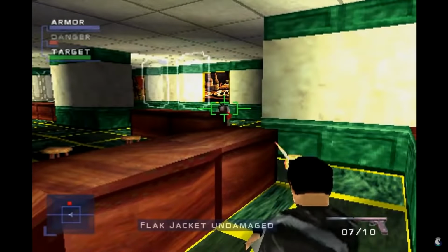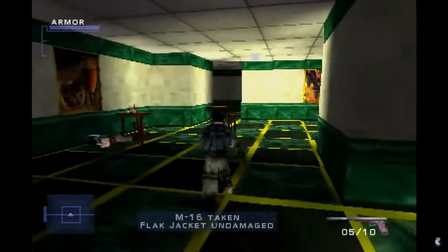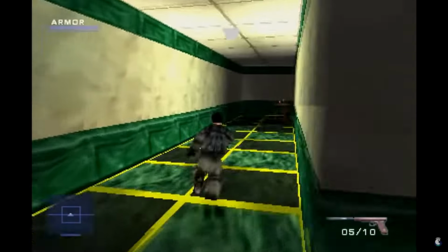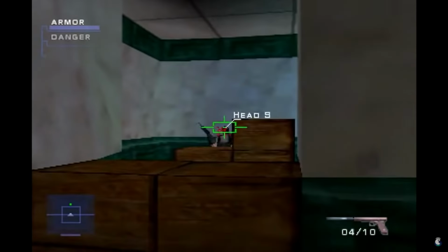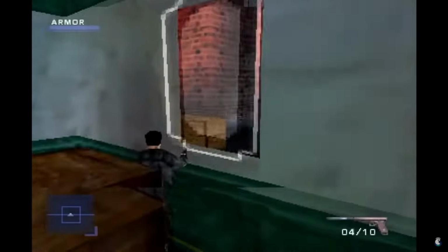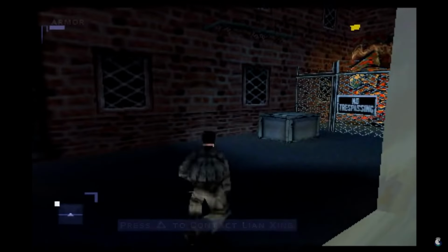But in this game, your mission is to stop the Siphon Filter virus. Plain and simple. A lot of spy stuff and espionage. The story in this game could have very well been a 007 movie for all intents and purposes. But the game has a really great targeting system. It has a very real feel to it when it comes to taking damage. If you don't have a flak jacket, again, it's one shot and you're dead.